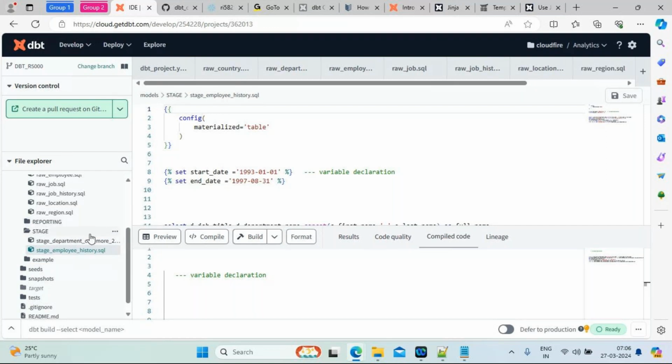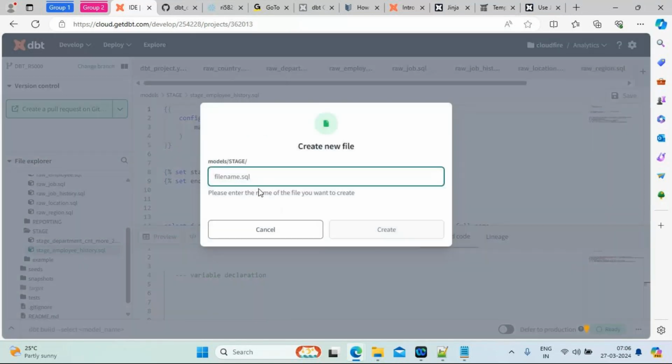Now, as of now, I'm focusing only on the transformation part. Just create one more file. The file name I'm going to keep it as, what can I keep?